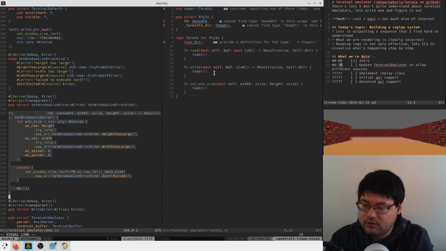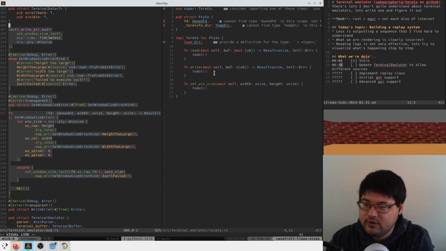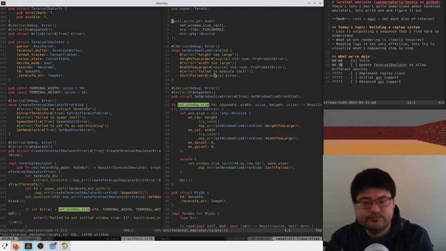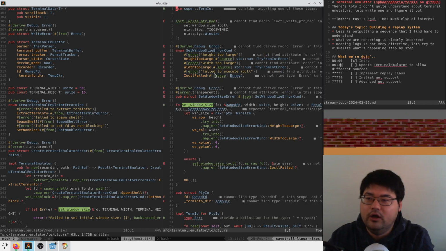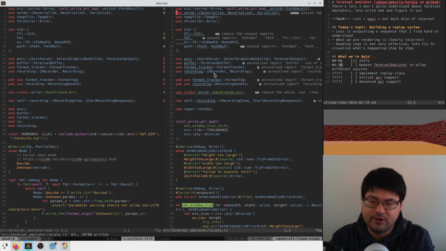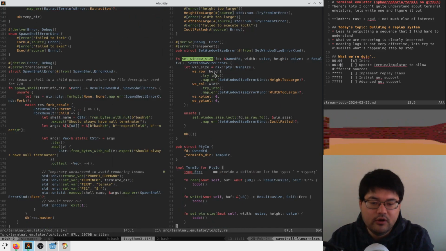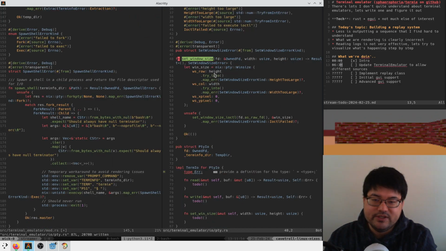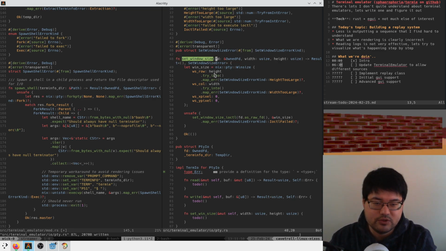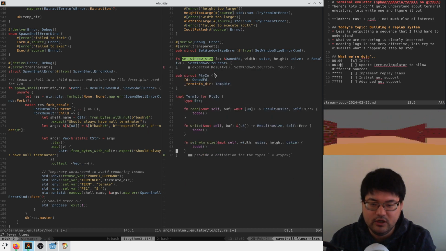So this function will no longer live here. All of this lives in this file now, which means we're probably going to have to copy paste the imports. And somebody will tell us that these are unused, and that's fine, but we'll just copy paste them all for now. So this has this set window size free function that takes in file descriptor, width and height. We can probably just put this directly in the implementation here.